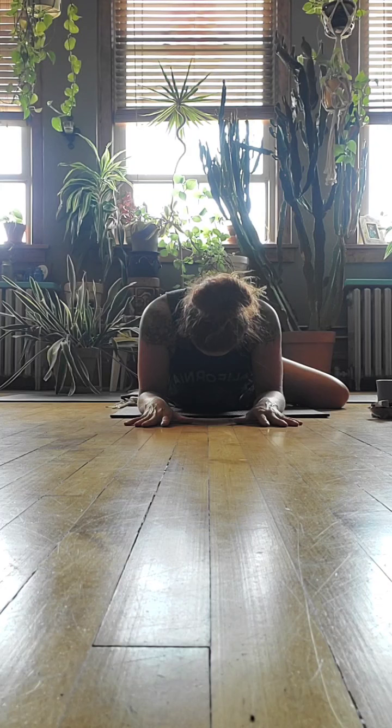And then on your next inhale, just lift your forehead, your chin. Good. You're going to keep the shape of your lower body, so don't change your legs, but just walk yourself up onto your elbows or forearms for a moment. Slightly deeper stretch is going to make its way through your spine. And then drop your chin down and gently in towards your chest until you feel a stretch right down the back of your neck, all the way into the space between your shoulder blades.